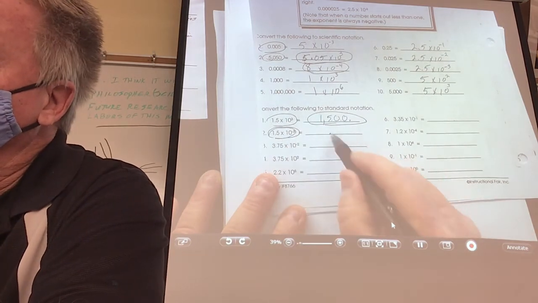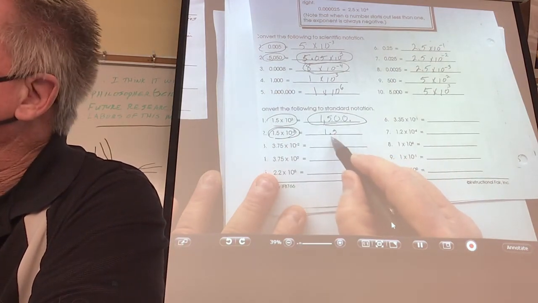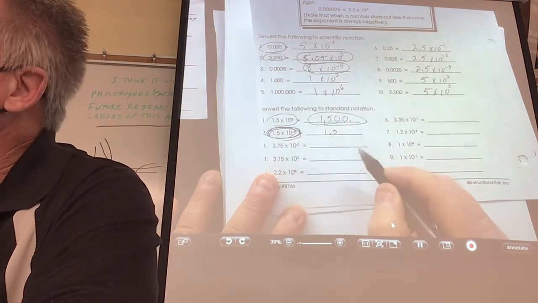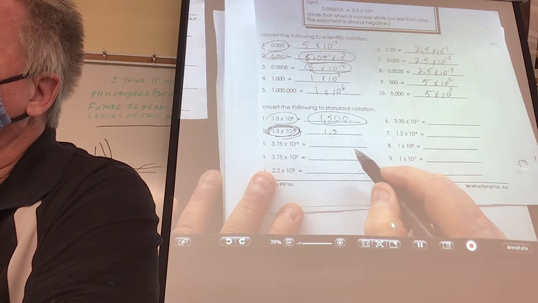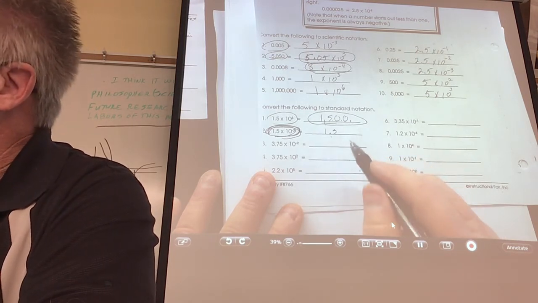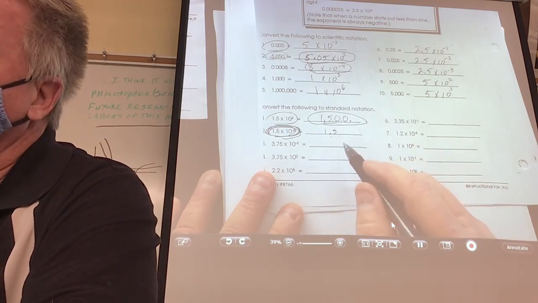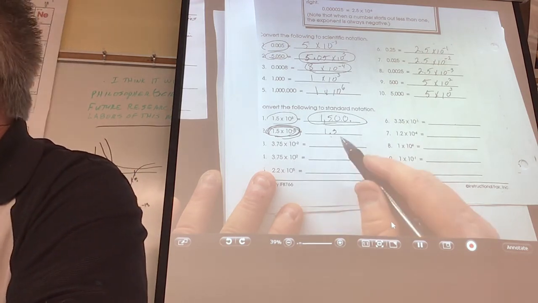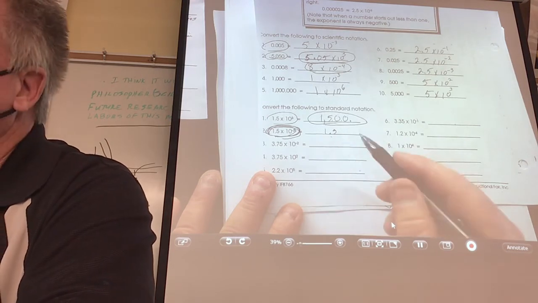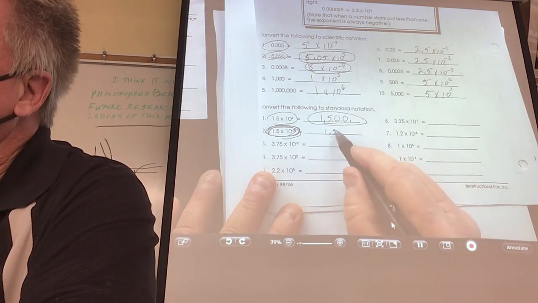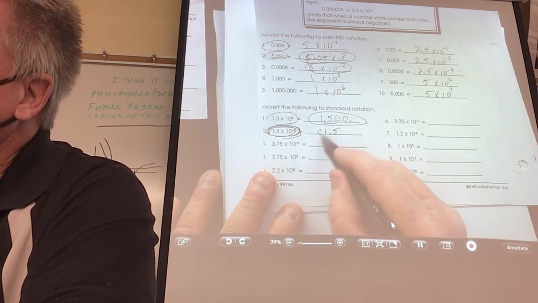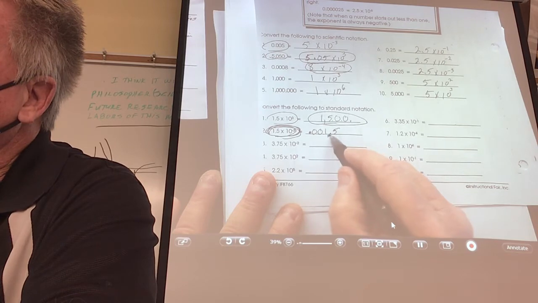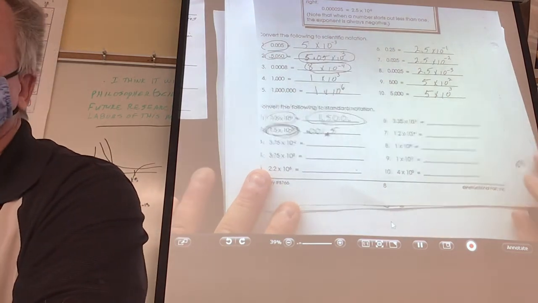Because if I start with 1.5, if I move the decimal to the right, it becomes a big number. And you tell me this is what kind of number? Small, so you go to the left. But do you move the 3 over to the left? No, not the 3, but that's how many places you move the decimal. Do you move it 3 places over to the left? Yes. That's correct. What's your answer? 0.0015. What do you think about that?